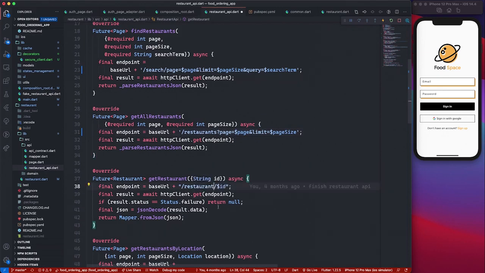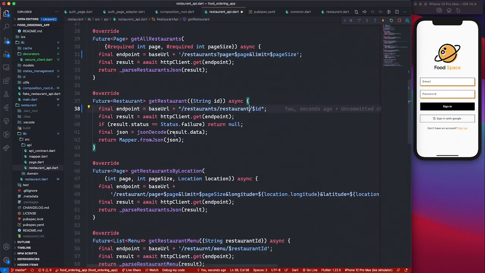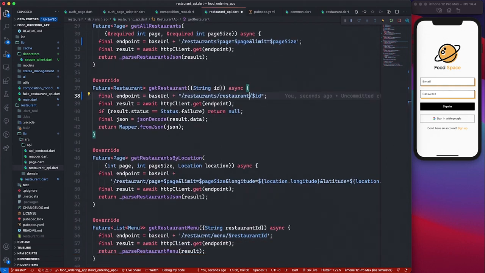Restaurant, it should be restaurant, then ID. Then for the menu, for the location, it should be restaurants location, then the question sign.